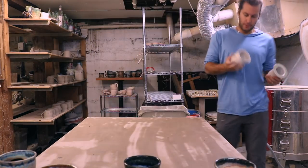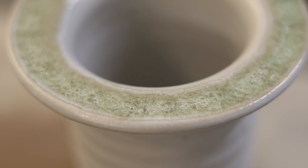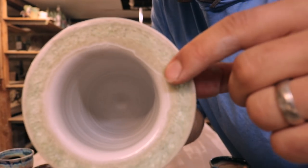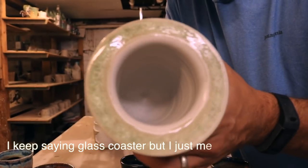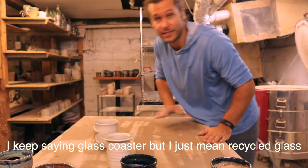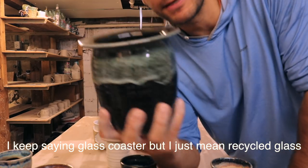Okay, let's keep going. So this was just testing out that matte white. And then here was a matte white with glass coasters. See the edge of that? So I threw it up and then put that glass coaster all the way around. I like the idea of this a lot because I'm always looking for ways to use that glass coaster. So, oh, so many calls and text messages, too many.